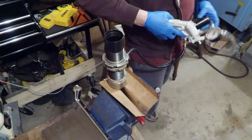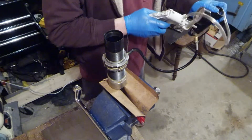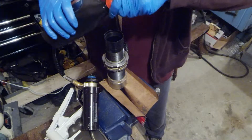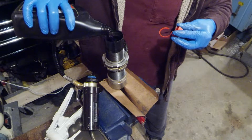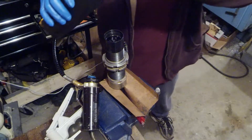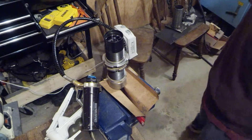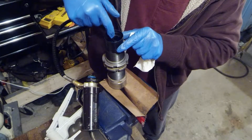Put air pressure in and push some of that fluid back out. You can just keep doing this until the fluid comes out clear — dump it out of the body of the shock and then put it back in. Now the next trick is to fill this shock body all the way up with oil. Try to pour nice and even and slow so you don't get bubbles in the oil — that will mess you up. Fill it up and then leave it sit for a little bit to let all the bubbles get out. If you've got clean hands you can actually go in and pop the bubbles against the side of the shock.